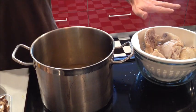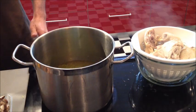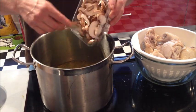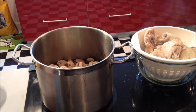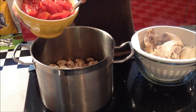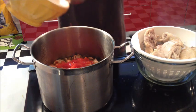So what I'm going to do now, while I have my chicken cooling, is add my carrots and celery. Alright. This here is my mushrooms. I bought, what the hell are these? Shiitake? Doesn't make a difference which ones you like better. Here I have my whole peeled stewed tomatoes that I cut up into pieces, as you can see, and I'm adding the broth also because that's just going to add the flavor.